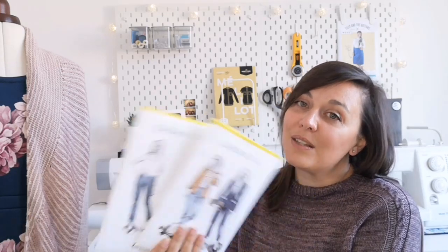So what happens is you order your products and they arrive in the UK, and then the customs team send you a little grey card in the post, and you pay VAT on the products, which is fine. So these two was about £4 worth of VAT, plus an £8 handling charge. So no matter what VAT you're paying, you've got to pay £8. So it increased the price by £12, and that made it the exact same as buying both of them here in the UK from the suppliers I normally would buy from.